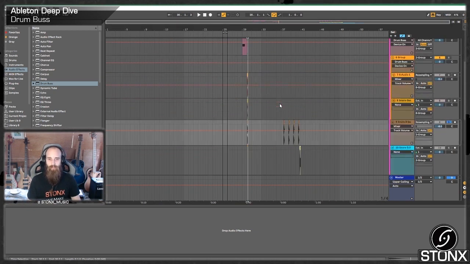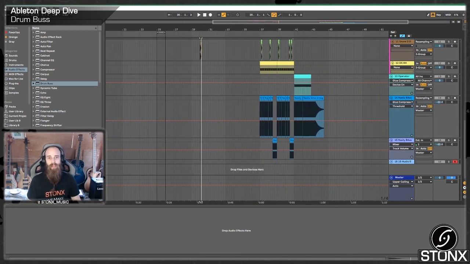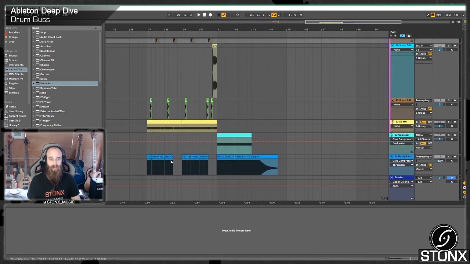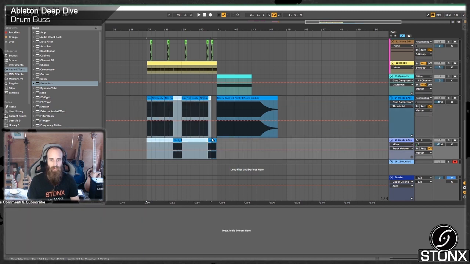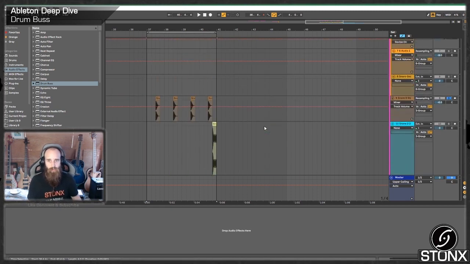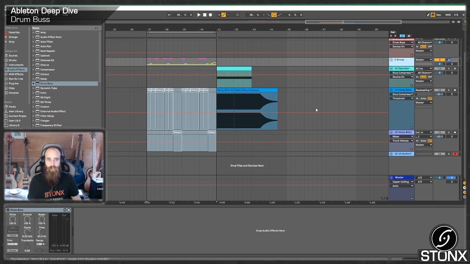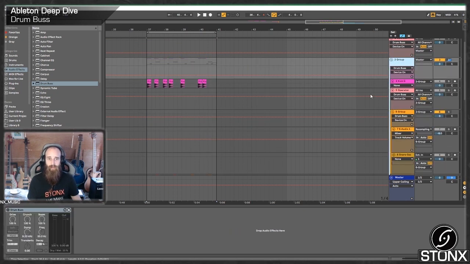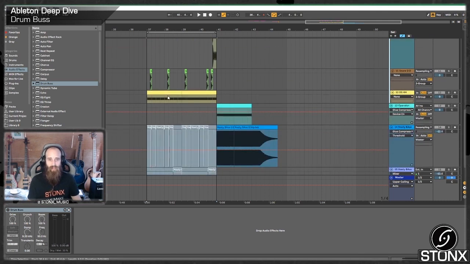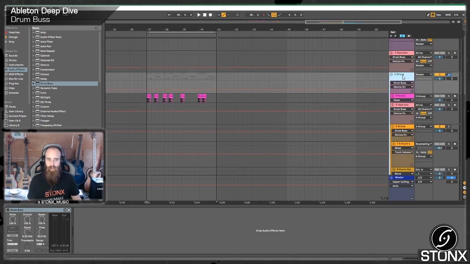So next up, I've just made a little drum beat using that kick and that snare. And let me mute my basses here. Zero and loop. This group is the kick, the snare, a couple of versions of the snare, and some hi-hats. And if I come up to our drum bus that's turned off, let's have a little listen to it.